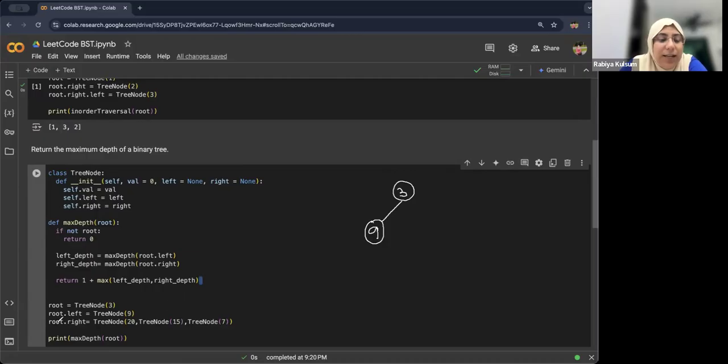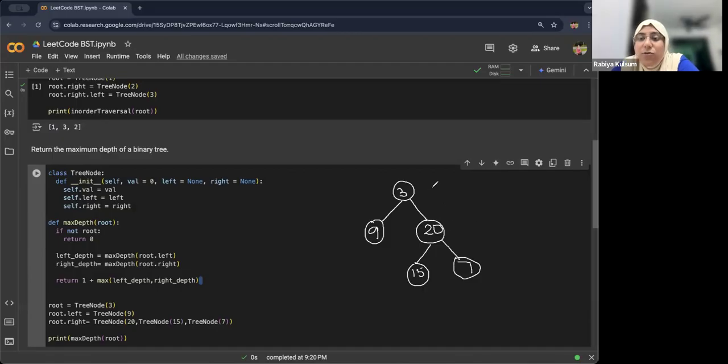After taking left node 9, it says on my right, I have 20 as my node. All right, so 20. And then for this 20, what happens on my left? I am getting 15. And then what is the other node? I have another node 7.